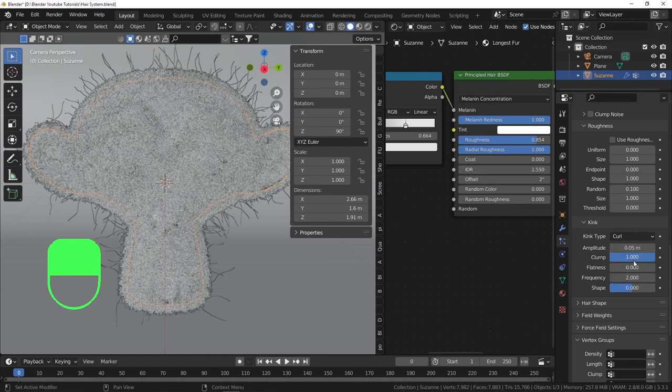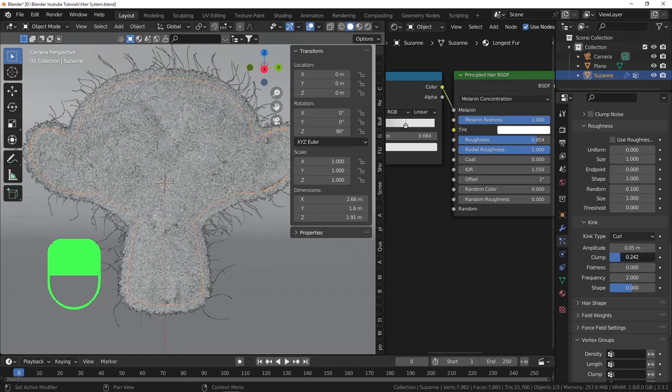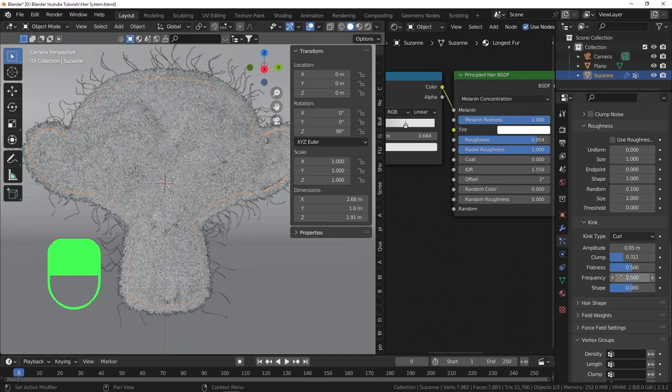Something like that. And I wanted to clump, but not as much as it does right now. I still want them to be nice and free to move however they want, right? So I'm gonna set this at like 0.3. Yeah. And I'm gonna increase the flatness so these hairs stick together a little bit as well. Let's see, something like that actually. 0.5. Yeah, 0.5 is better. And the frequency, a little bit higher maybe. Yeah, so it curls nicely.